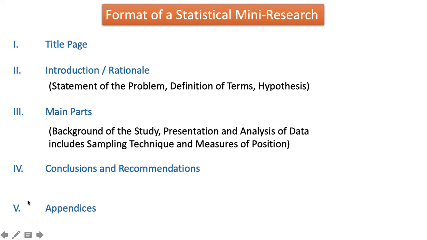And lastly, for the appendices, this is where you're going to attach the materials, the references, the related literature or the related studies. So you can attach it here. So including also the letter with the signature of your parents, so that the respondents will know that you are officially conducting a research. So you're going to attach that letter here in appendices.